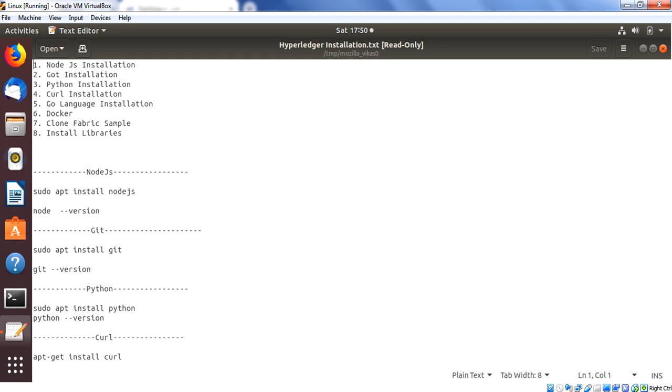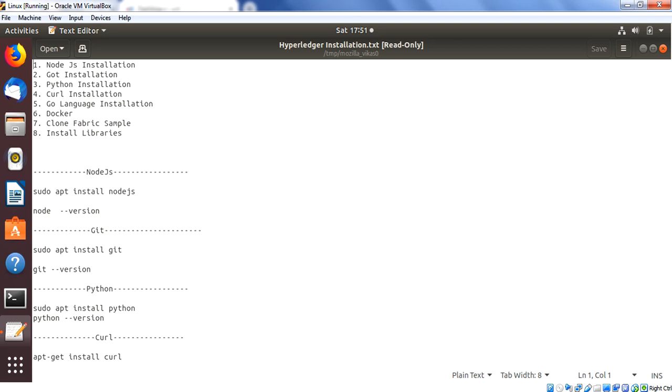If you're starting with this, I am sure you might be struggling if you don't have any specific steps. That is the very first point where people struggle: how to install Hyperledger Fabric or Ethereum. For Ethereum, we already covered one installation session where we explained what steps you have to follow. This one is mainly for Hyperledger Fabric, and we have tried to make it simple so that you know what steps to follow.